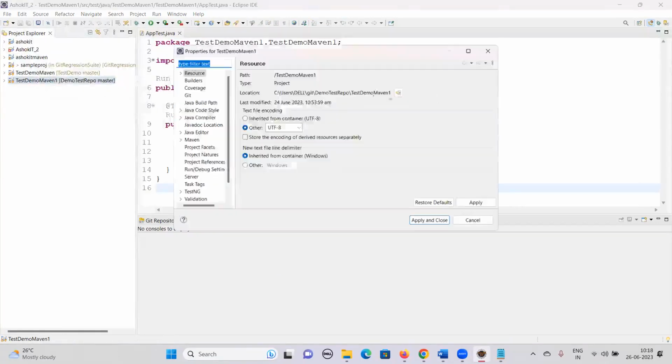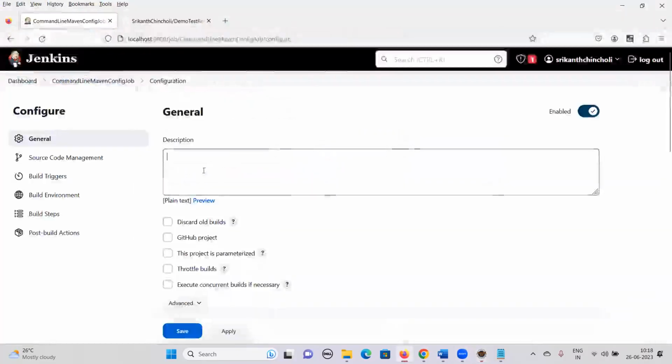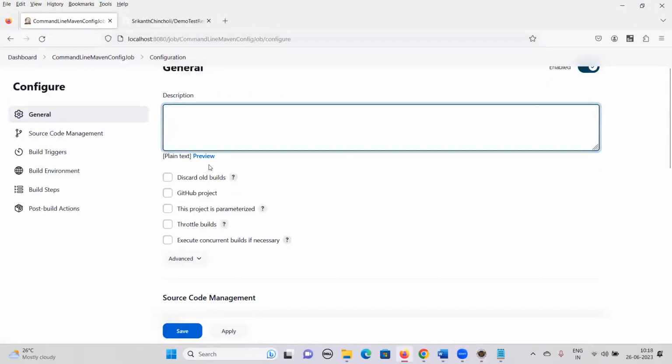Can go to this. Take the location. So description, I'm going to run job using event commands, executable commands otherwise.